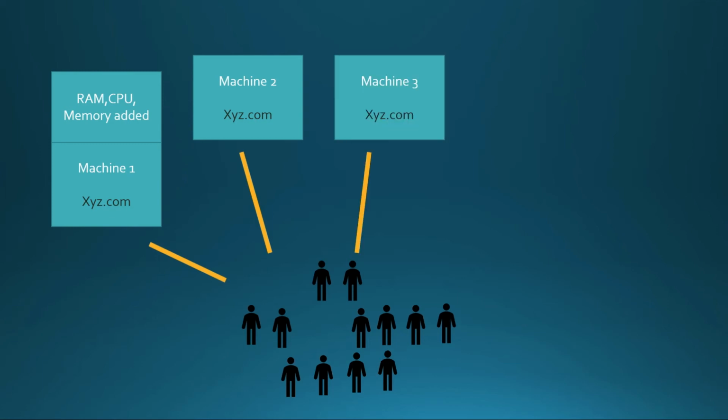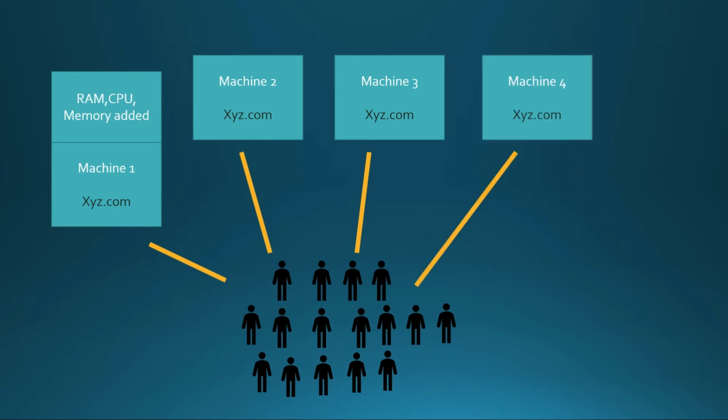After that, if more users are coming, we can launch another machine, machine 3, where the same code is deployed. And that way, we can add another machine if there are more users. Here you can see that when machine 1's capacity or computational power is increased, on the same machine, that is known as vertical scaling. And when we add more machines to share this load, that is called horizontal scaling. Both of these processes have some advantages and disadvantages, which we will talk about next.